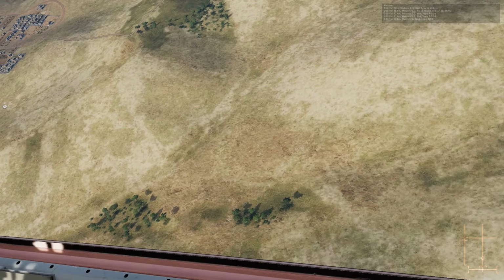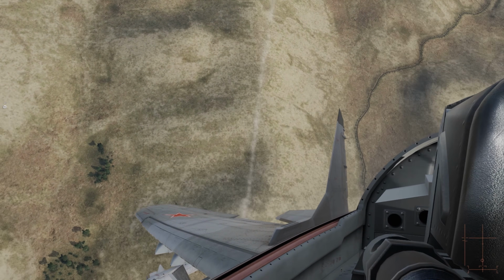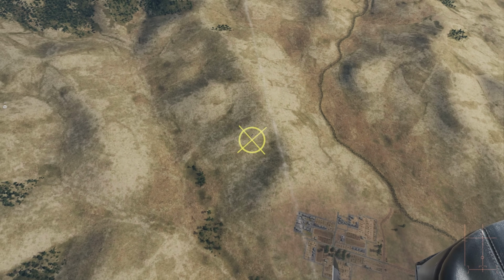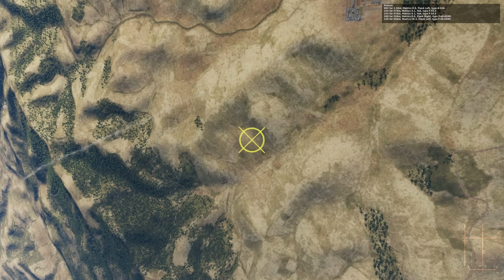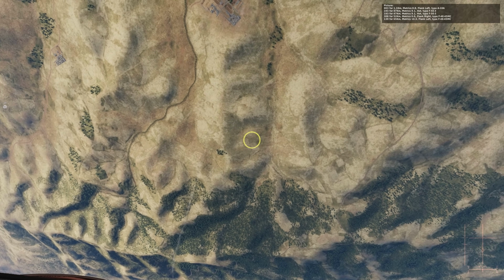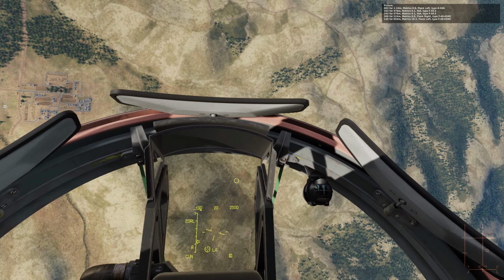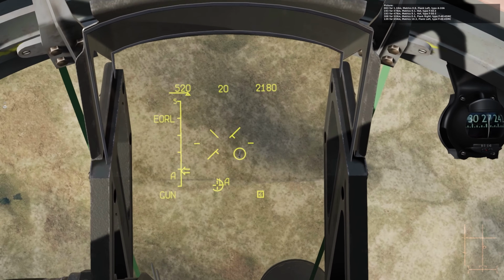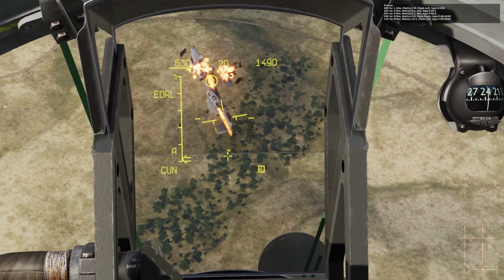So the idea is to avoid a merge at all costs and rely on the sensor suite to just decimate everything. If you do get into a merge, then you have high off-bore sight Fox 2s that can just kill the enemy without you needing to use your performance advantage and thus save your fuel. But that is a little bit dull. So there'll be times in this video where we do commit to a turn fight, even if it might not be the best idea ever.